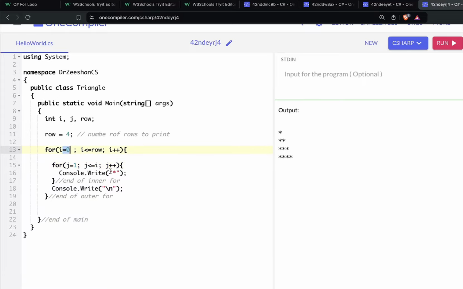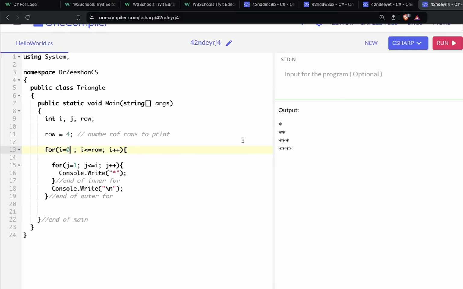So the first time this inner loop executes, it starts from one, j is less than or equal to the value of i. What is the value of i? The first time the loop is executing, the value of i is actually zero. In fact, if we start from one, it makes a little more sense. With zero, there's actually a blank line here. If I run it, see this, it jumped up. The first line went blank because of my zero. Now if I re-execute, it's there. So zero was okay, but zero will just add a blank line because zero is absolutely nothing.